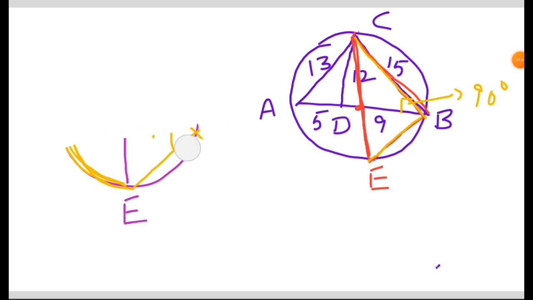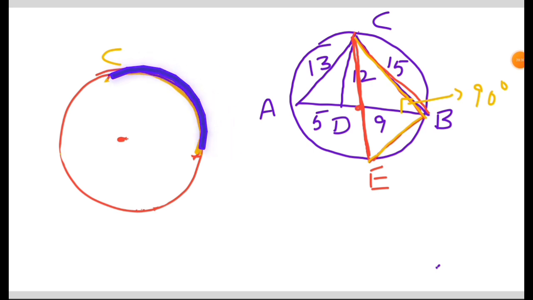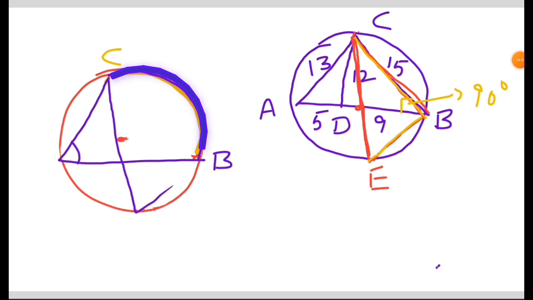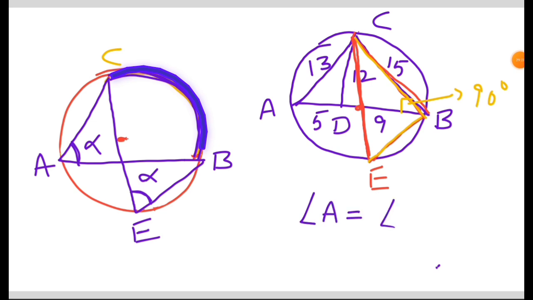Let's come to the second statement. Draw a circle and consider this as the arc. This is point B. If you draw from here to here, this is the inscribed angle. If you draw from here to here, these two angles are equal according to our second statement. We are considering this as the arc here, and these are the inscribed angles. If this is A and this is E, angle A is alpha and angle E is also alpha. So angle A equals angle E. This is from statement 2.